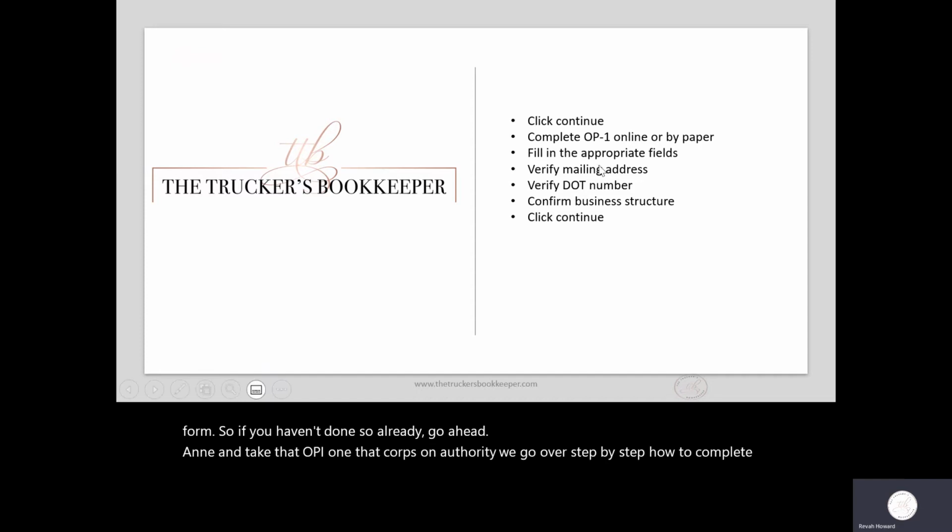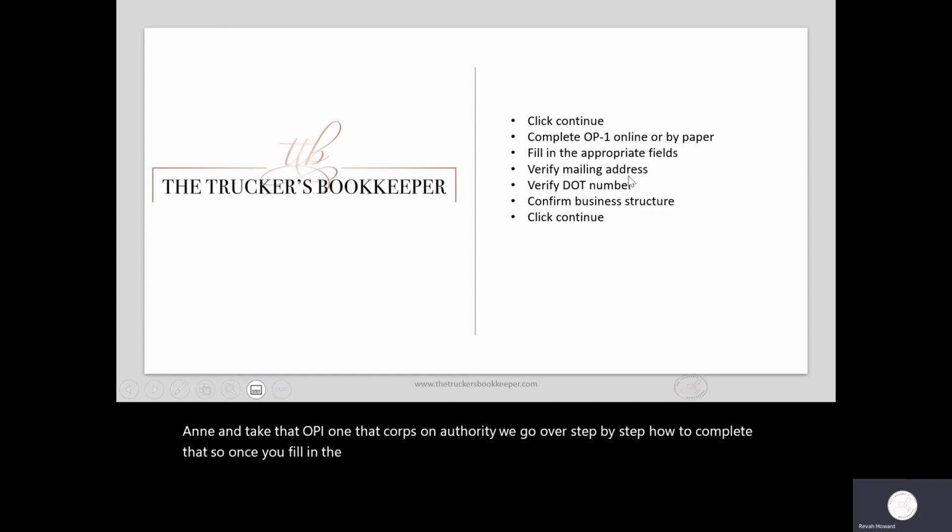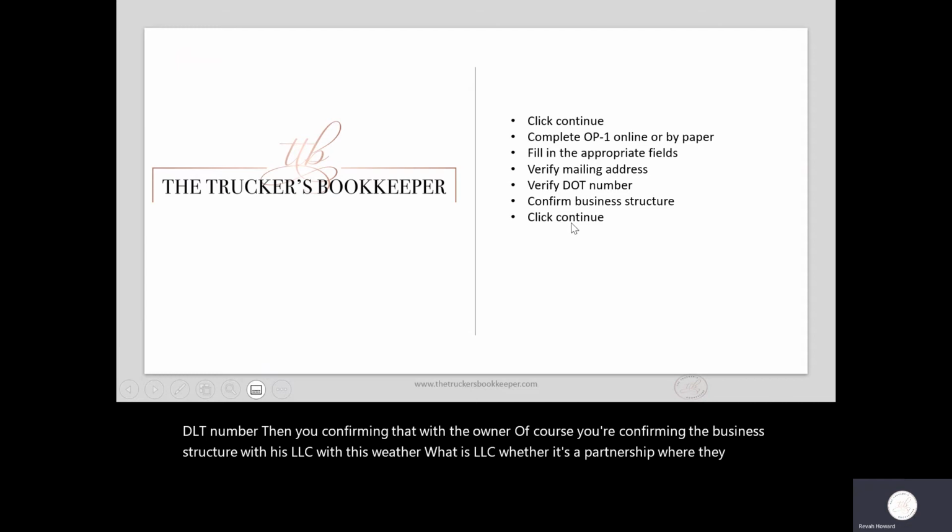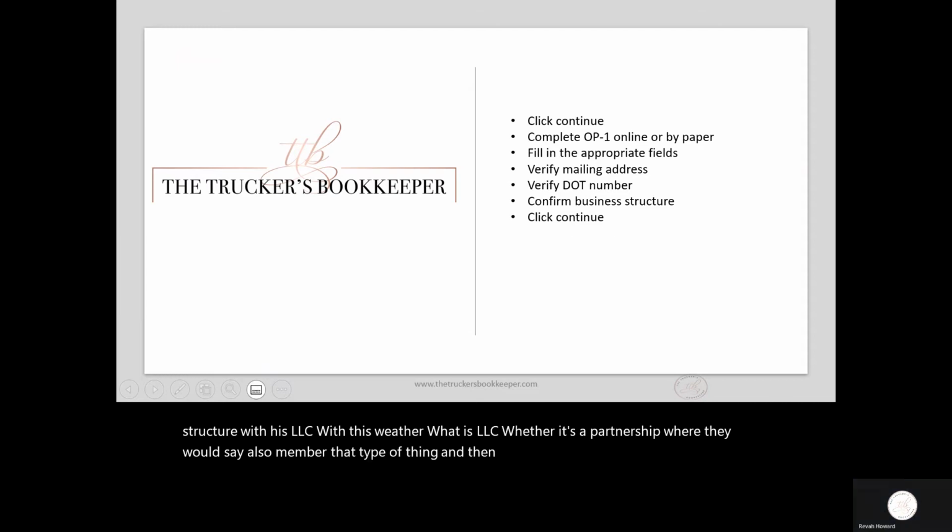So once you fill in the appropriate fields, you verify the mailing address, you verify the DOT number, and you're confirming that with the owner, of course. You're confirming the business structure, whether it's an LLC, whether it's a partnership, whether it's a sole member, that type of thing, and then you click continue.